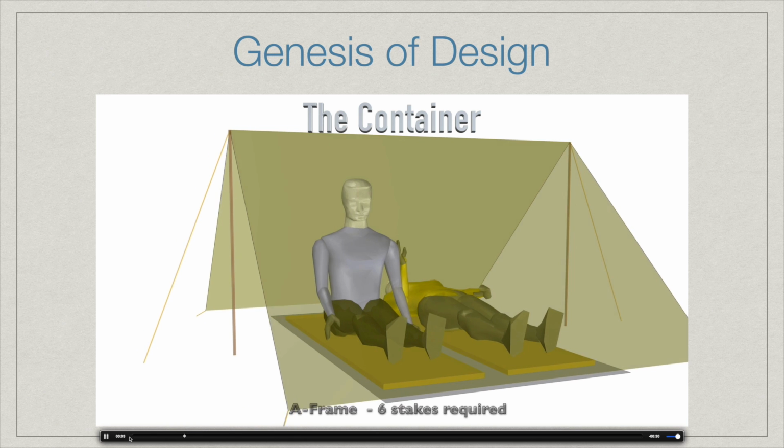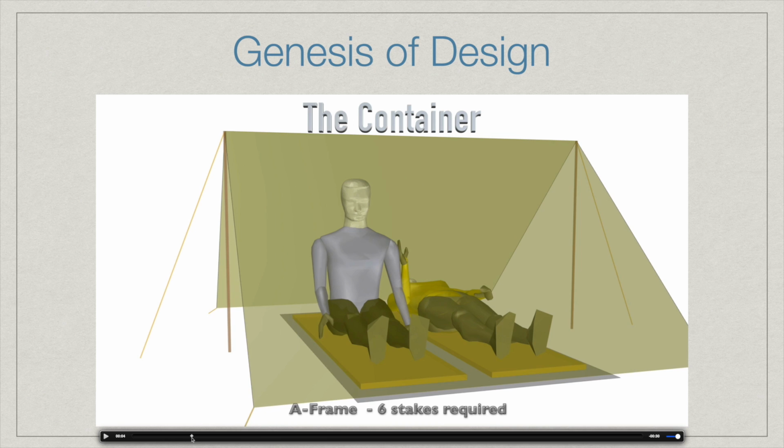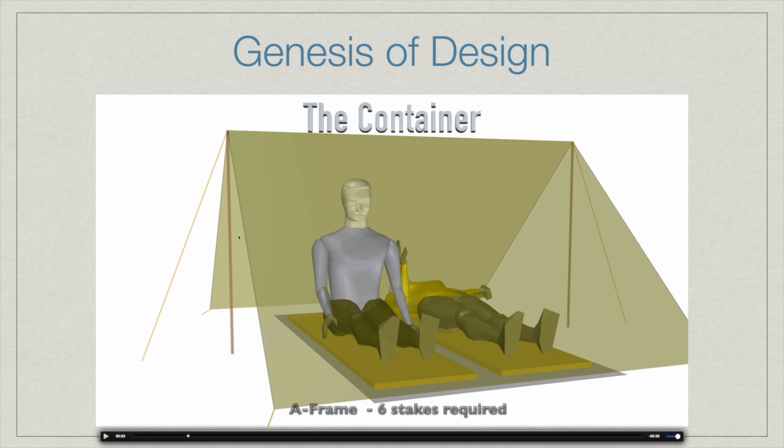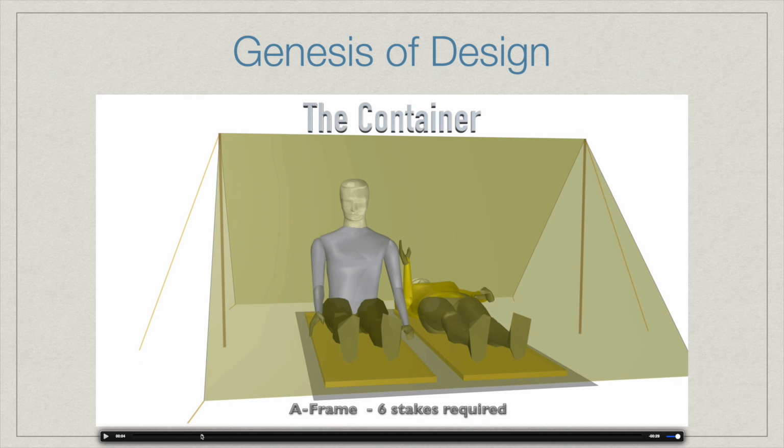You can see that it does the job, but it's 4 stakes, and then 2 more lines really coming off the top of each trekking pole to stabilize the thing. I can put end doors on it. I can cover this area, flat surface, or a sort of vestibule area out front. That's fine. But as I spin around, I look at it, I start to notice that it's got a lot of extra material that I don't need and can't use. So all of this area up here is really not usable by me. If I'm on my floor, on my pads, this is just useless to me.